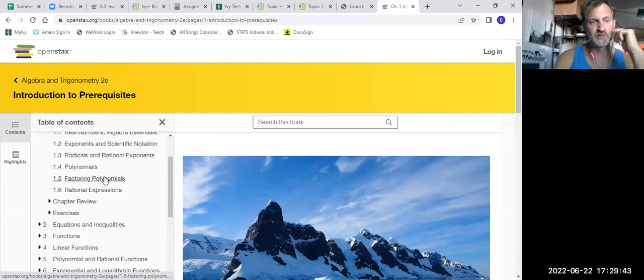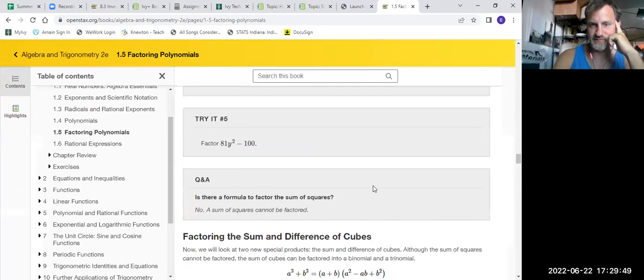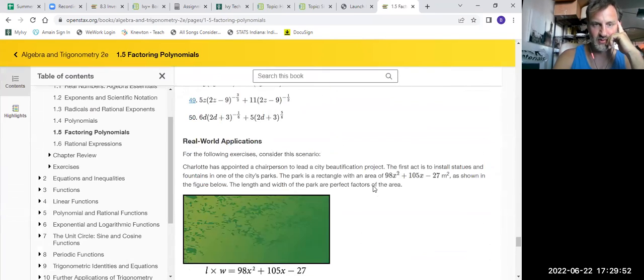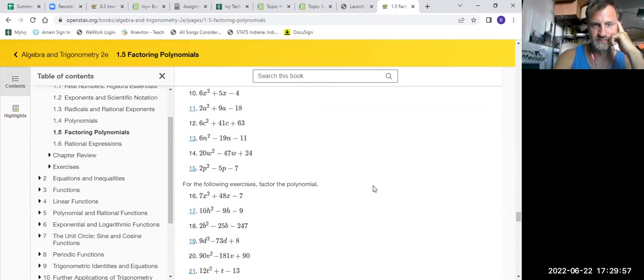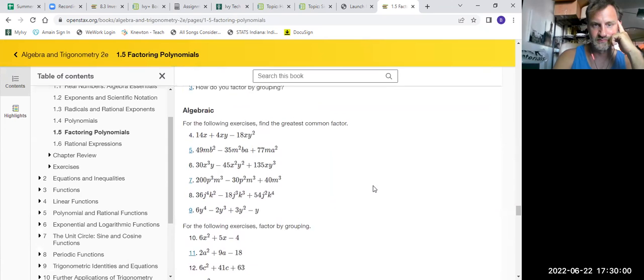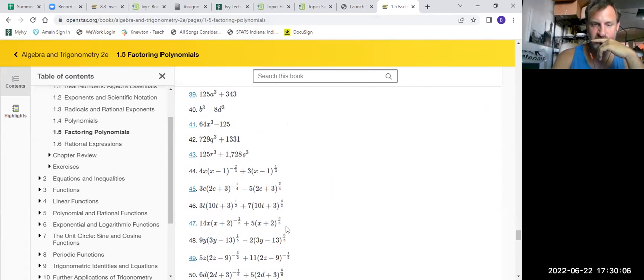There you go. Factoring polynomials, 1.5. And you can just skip all the way to the problem section and knock yourself out. Yep, plenty to practice on there. So no excuses. You've done factorization before. You got through college algebra, I hope, and it's a really important part of being able to solve some of these upcoming trig equations and identities. So really critical. All right, on to some fun identity stuff.